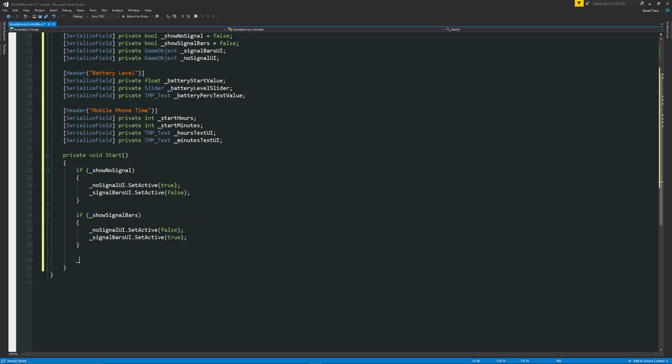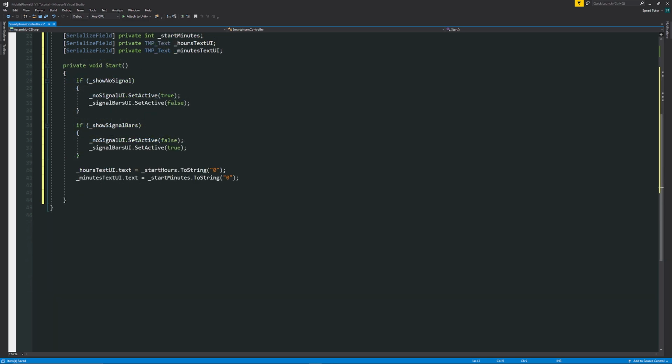Then under here, we'll say that our hoursTextUI.text is equal to the startHours that we want to set, based on ToString and in quotes a 0, which is just setting the hours, which is a variable, to a string, which we can display in the box. And of course, we can do minutesTextUI.text equals our startMinutes.ToString in exactly the same way.